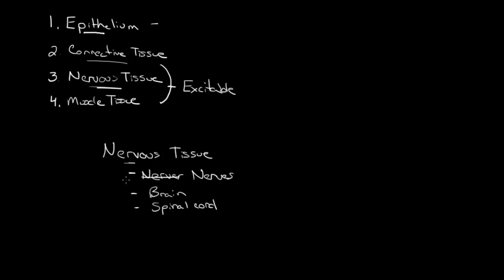We find nervous tissue throughout our whole body because most, in fact, all of our organs, I should say most, not every tissue is well innervated, but most tissues are innervated, are connected to the brain via nerves. So we find nervous tissue in a lot of places throughout the whole body. Okay, now, in nervous tissue we have a couple of cell types, okay? So we'll talk about cell types.